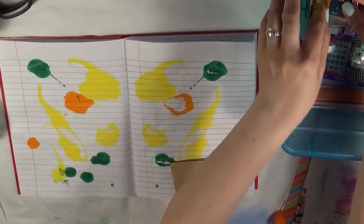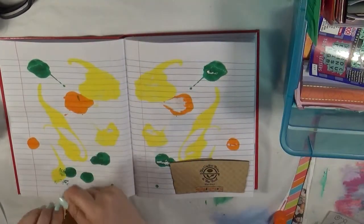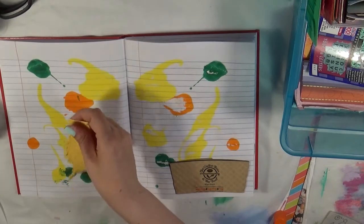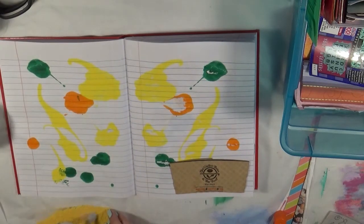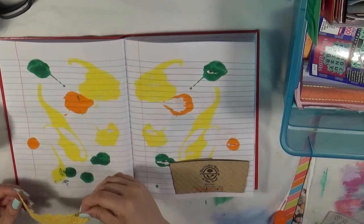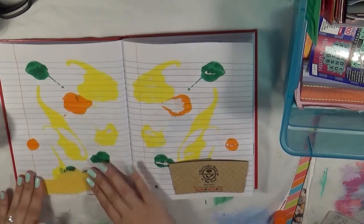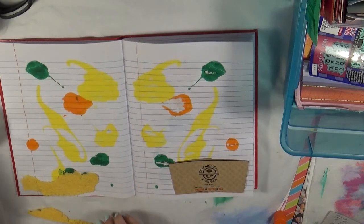Another thing I have... I never use these. I get paper packs from like Sam's Club or something. I think I got this from a scrapbook store, I'm not really sure. And it has these beautiful handmade papers. But I don't really use them at all. So I thought, oh, I'll put them in my box. My use it up box. And kind of feeling it down here and see where that goes. Leave this little piece up at the top.